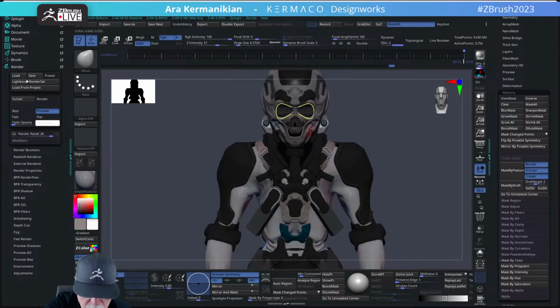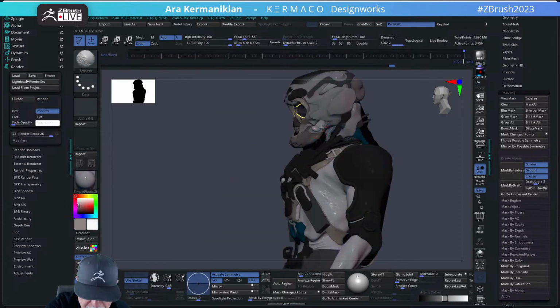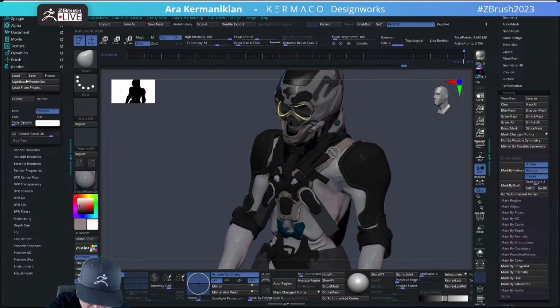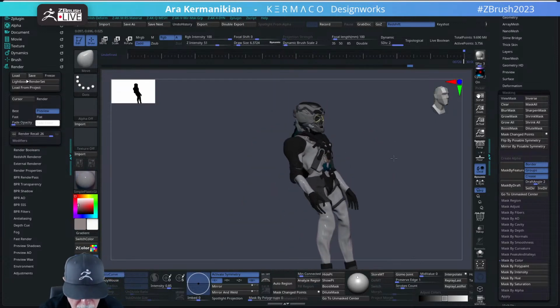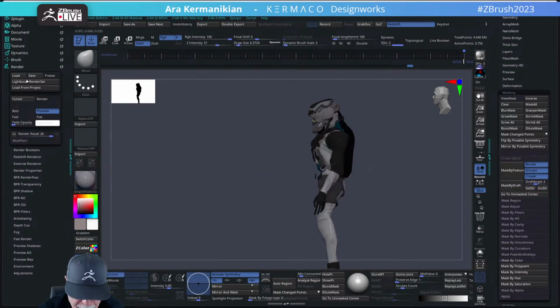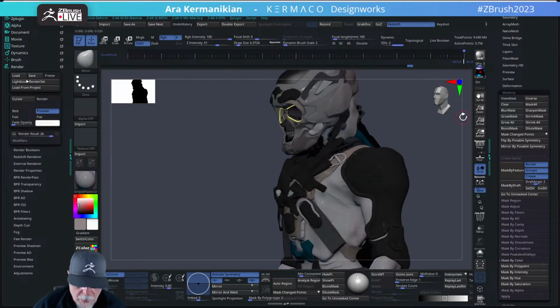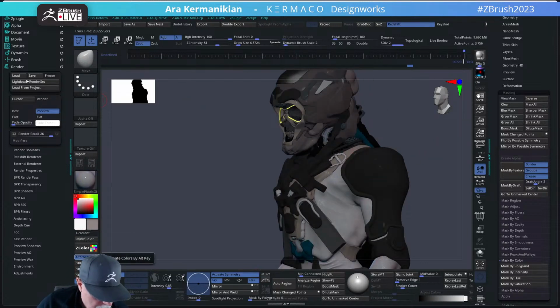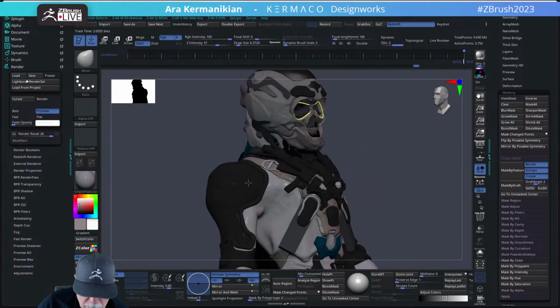And then I'll use some alphas to give it some more definition. All right, I'm going to see if I can do this trick again, see if this works. Yep.